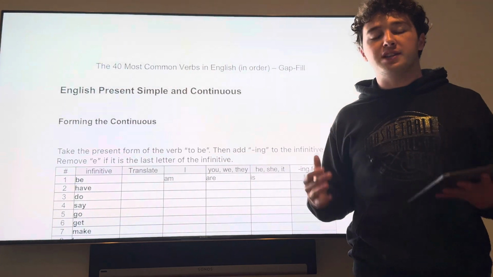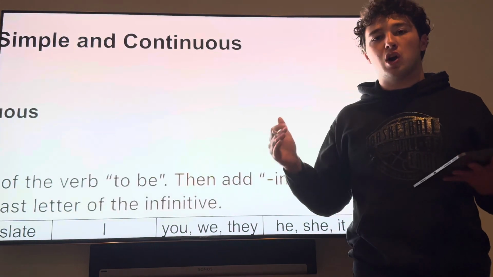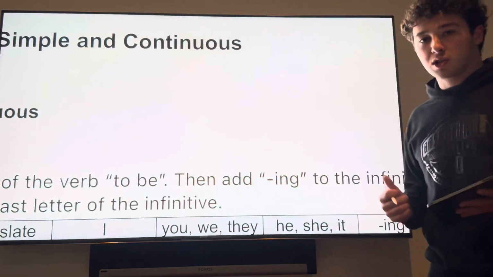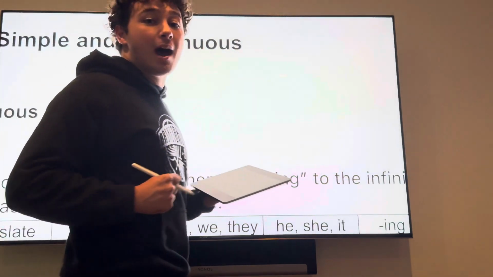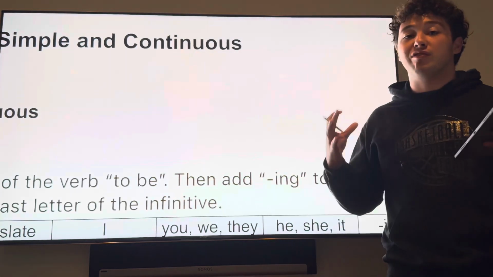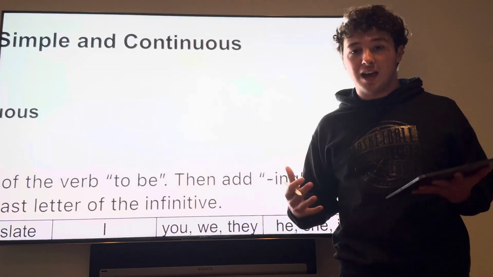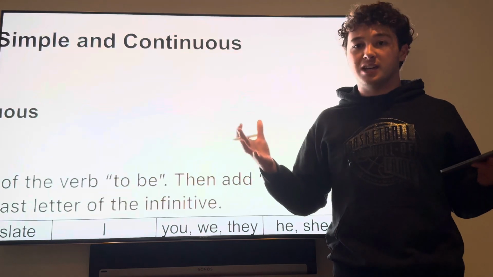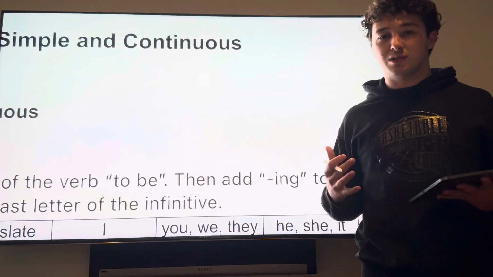Now, the continuous tense is something present, but something that is currently happening. So if I were to walk, I'd say, I walk, but I would also say, I am walking. That is the continuous tense, and that is very common in spoken English. The majority of times when you use the present, you'll say, I am walking, or you are walking, or she is talking, for example. So those are the uses of the continuous tense.